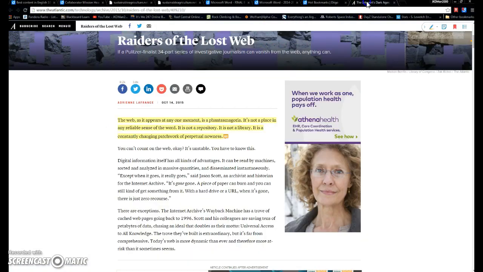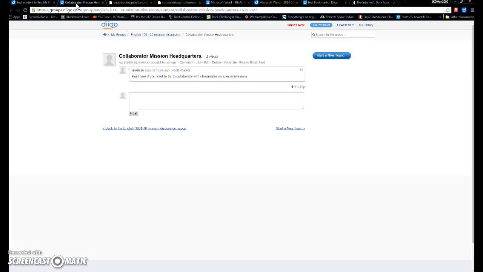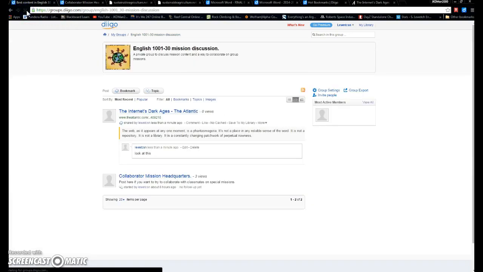So if I go back to this article and go to my sticky note, I can actually share this to the group, pick my group, and then maybe say, look at this, to tell the other people in the group that I might have found something interesting or useful for our paper. Post it. I'll go back to the My Groups page in Diigo. And let me see if I refresh. Here we go. So the highlighted portion shows up. If I had an annotation, it would also show up, and so does my message.